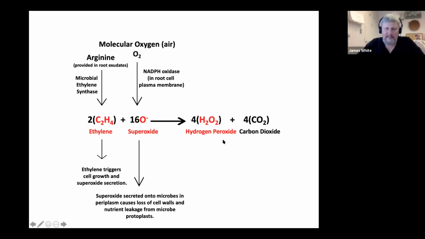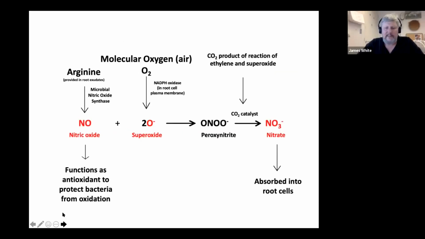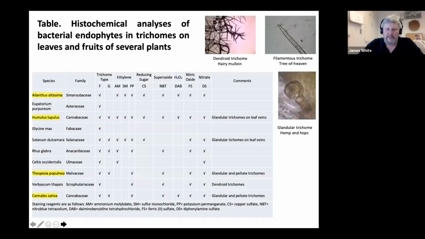And those two reactions that I described from root hairs, they're very important in leaf hairs and fruit hairs and trichomes. These work in the air, not only in the soil air, but now in the air above the plant. And you can see this is the second interaction, or it's the first interaction, ethylene and superoxide, you could have peroxide. So all of that, we think those interactions are happening. I'll show you the reasons why we think they're happening, because we stain for them and we can see them. Note that the endophyte secretes nitric oxide again as the source of nitrogen to protect itself from the plant's superoxide. It's making that nitrogen, that's combining, you're getting nitrate. So those two reactions are important.